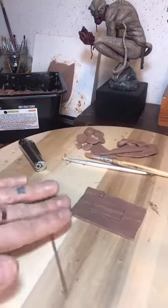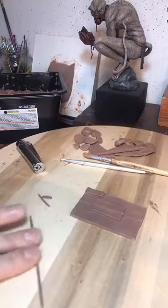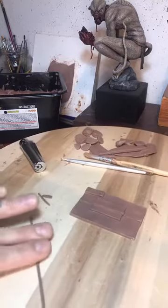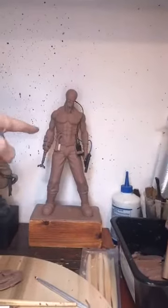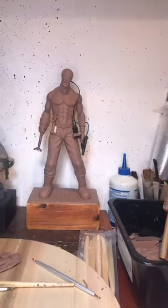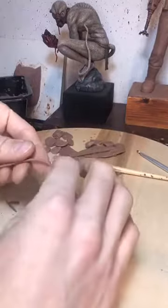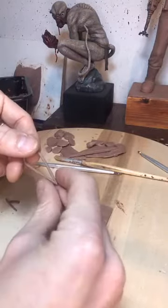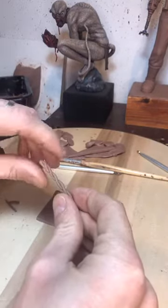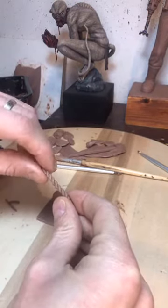So while that's cooling down, I'll continue with my cable here. This is more of like a thick electrical cable, I guess. Most of my stuff is in 6th scale, so if you imagine that guy, see these kind of cables here? I'm going to show you this twisty one and this more like an air tube more than a cable. So we're going to take this and fold it in half completely and then just twist. Being careful not to twist it too much.